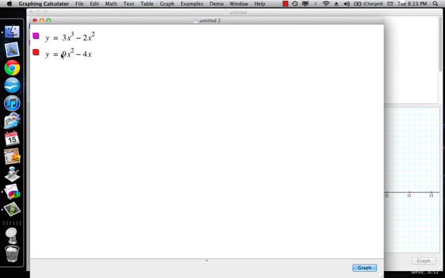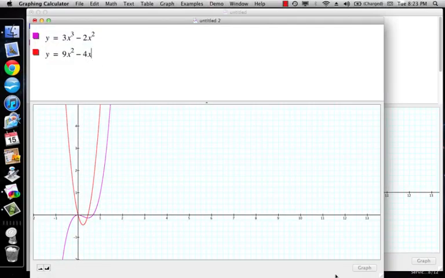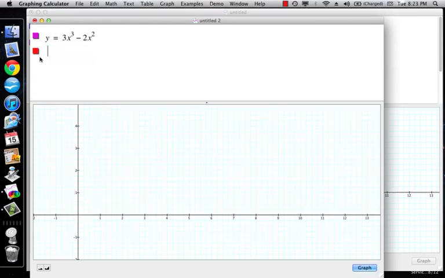So the question is, where does this equal 0? Well, you can just factor it out. Well, I didn't really mean to do that, and that graph didn't do what I wanted it to do. I thought I knew what I was doing, but not really. Okay, I'm just going to do this.